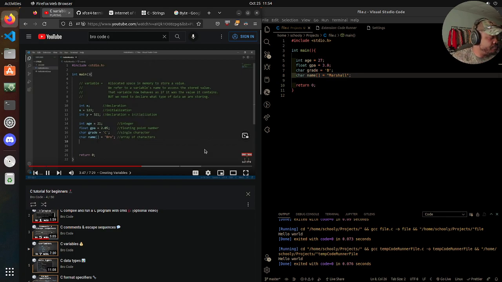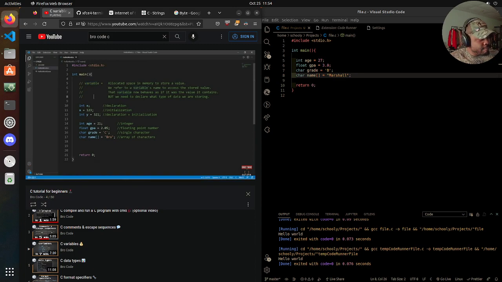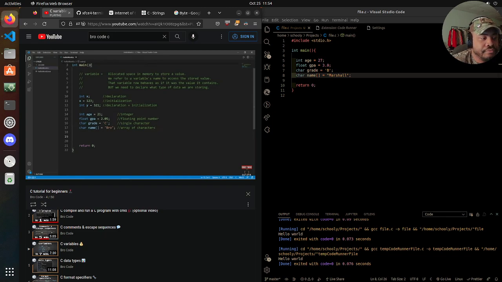Just some of the more basic data types. In this video we're going to focus more on variables than data types. I'm planning a separate video just dedicated to data types because there's way more data types than just these four. There's bytes, there's doubles, there's longs, etc. Now, how can we display the value stored within a variable within a printf statement? Here's how. We have to use what is referred to as a format specifier.